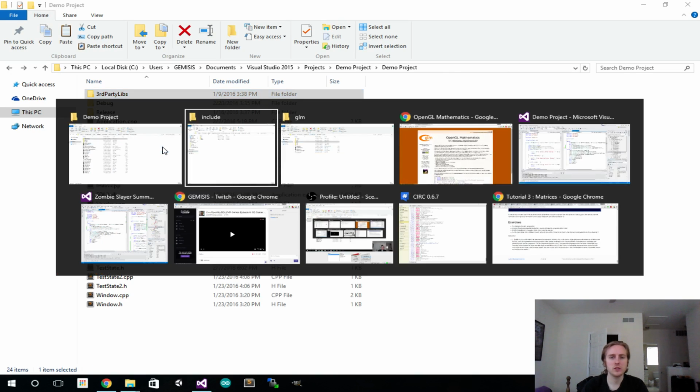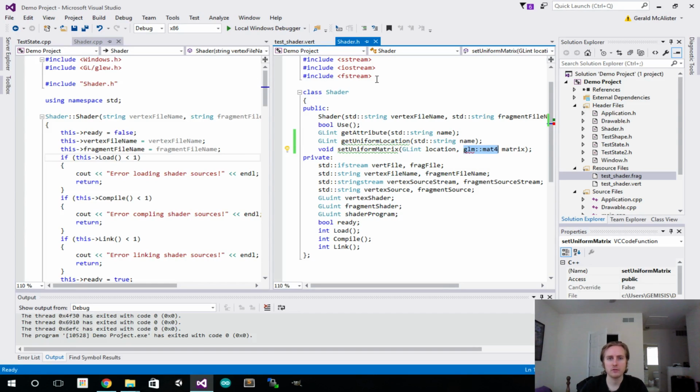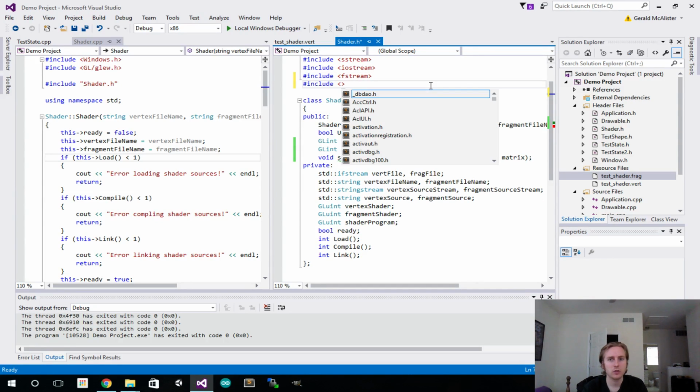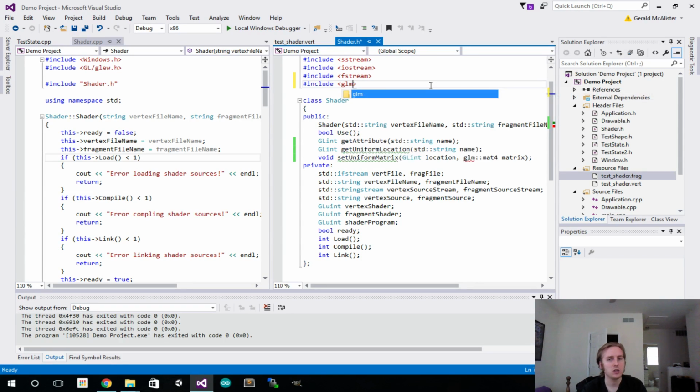And so including this is pretty straightforward in that all we have to do is come up to here. Let me make sure I'm not getting... Okay. So now we're going to come up here, do include, and this is going to be glm/glm.hpp, which includes what we need, and now we have our matrix includes right here.